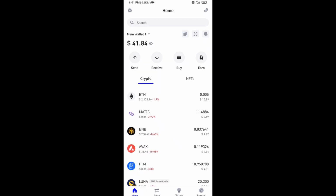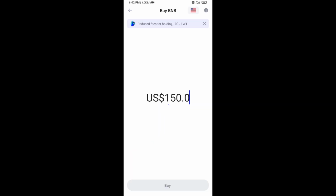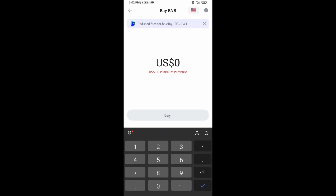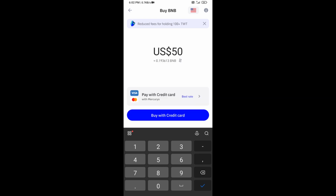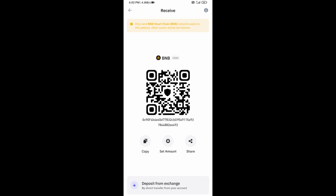Hello guys, today I'm going to share with you how to buy GROK CEO token on Trust Wallet using PancakeSwap Exchange. Firstly, you will open Trust Wallet app and click on buy button. Click on BNB. Now here you can buy minimum $50 BNB using credit card, or you can receive BNB using smart contract and QR code.